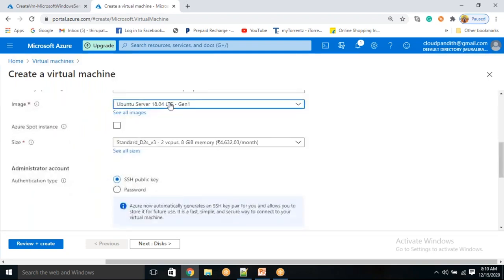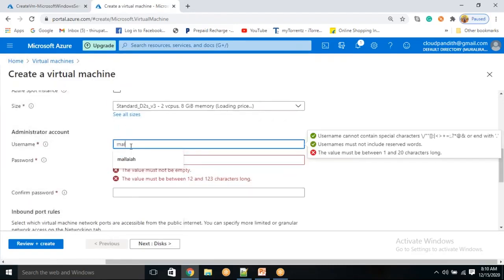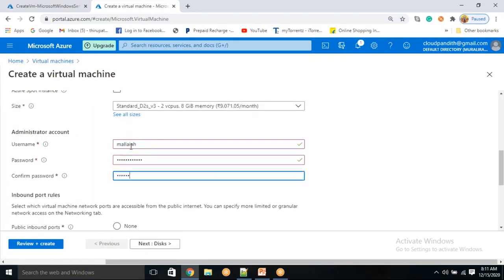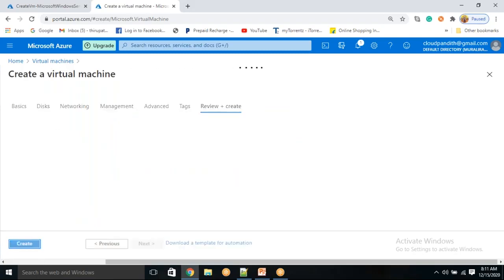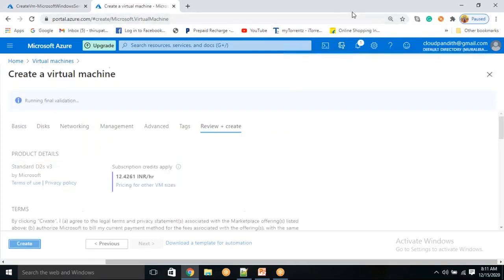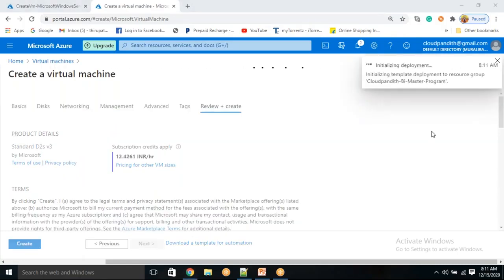The same Windows machine I will take. Review plus create. Create.